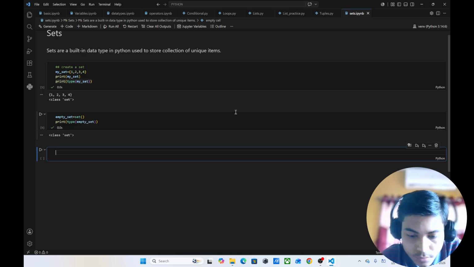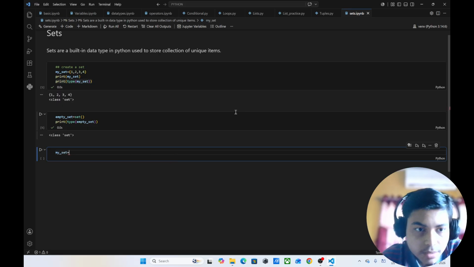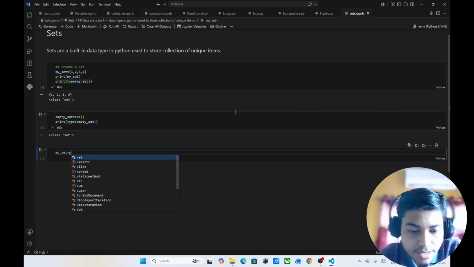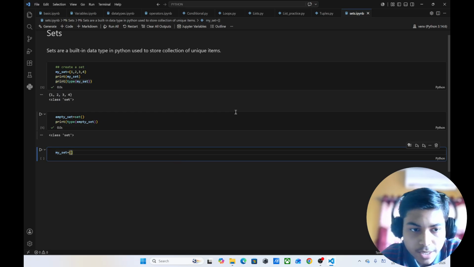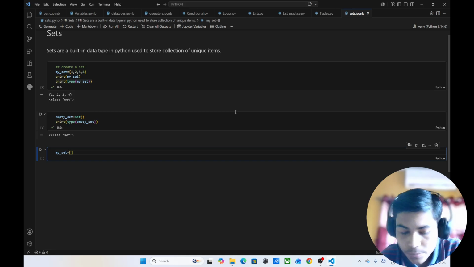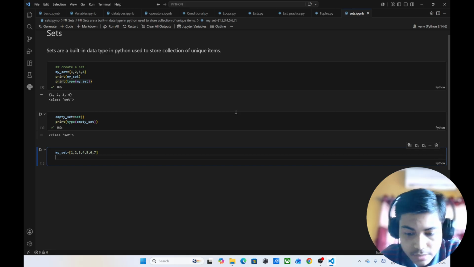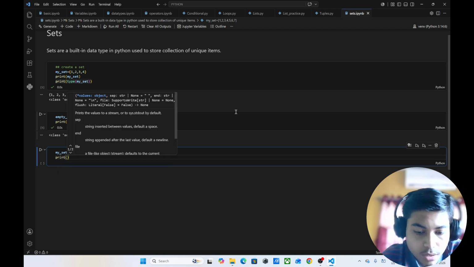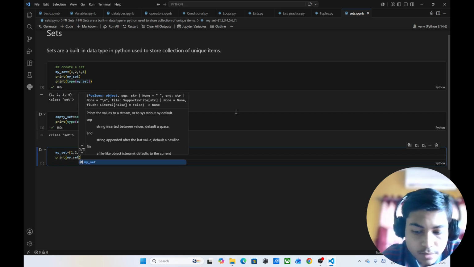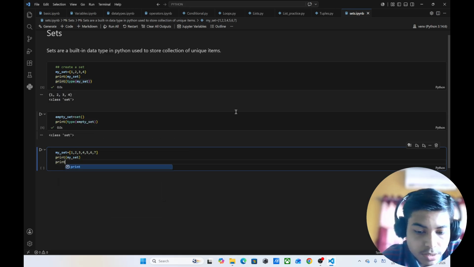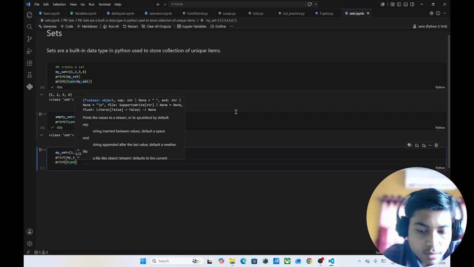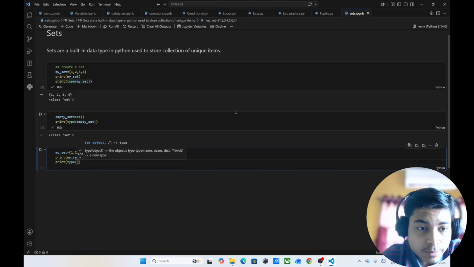Now I am showing you an example creating my set. First I am creating a list and storing data type integer. Then I will first show you its type and what it will print. My set, and printing its type.